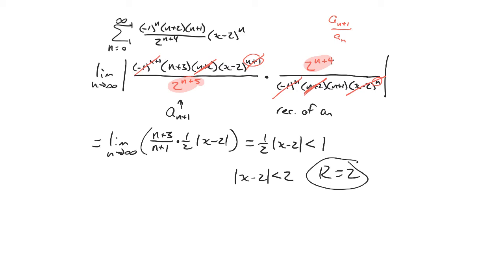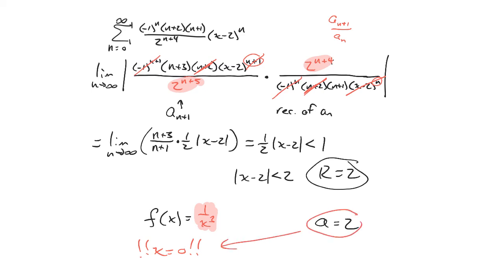Okay? Now I'm going to give you a sort of gut feeling way of checking that. Our function, if you remember, was 1 over x cubed. We did the center at a equals 2. So the question is, where do I have a problem with my function? Where does the function 1 over x cubed have a discontinuity? Well, if x is equal to 0, we are in big, big trouble because we're dividing by 0. How far is our center from 0? Well, it's 2 units away from that. And again, this is not quite the reason for this, but because it's 2 units away, that's kind of why our radius is 2. It's not necessarily a foolproof method, but it's a pretty good way to get a fundamental understanding of that.